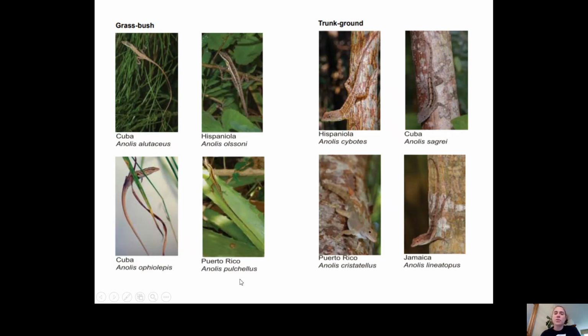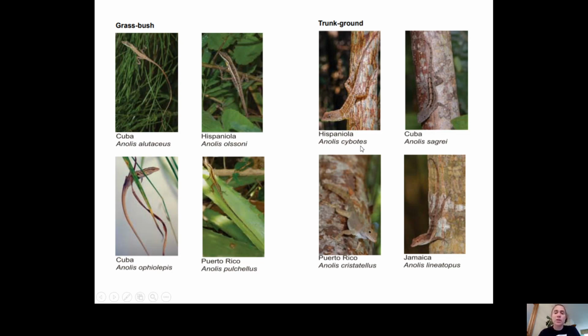So if we were in class, we would be giving you these 16 cards that have, I know there's only 8 here, I'll show you the other 8 in a minute, but these 16 cards that have 4 different ecomorphs on them from 4 different islands. So there's some grass bush anoles, there's some trunk ground anoles, so you can kind of see them. Some of them blend in really well. And you can see their genus and species. So they're all the genus Anolis, meaning they're pretty closely related. And then they all have a different species.